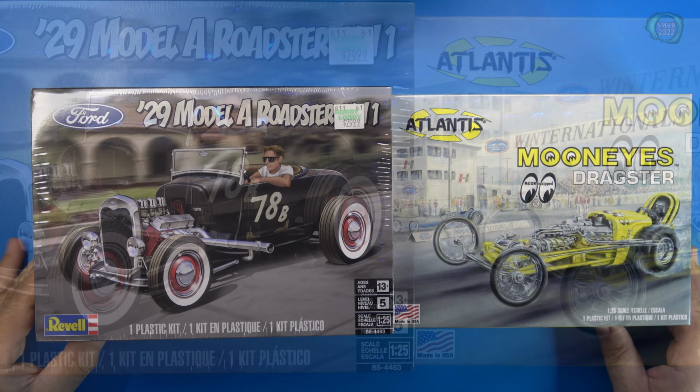This is kit number H1223. Now, this is a re-release of a kit that was released way back by Revell in 1963. In 1963, this was part of a double car kit by Revell, and it was part number H1223. So, I'll show you what the box looked like there.